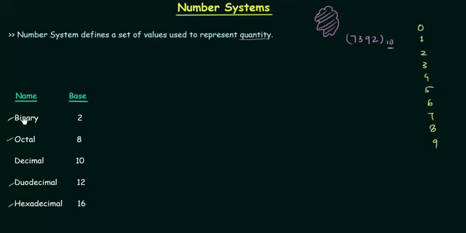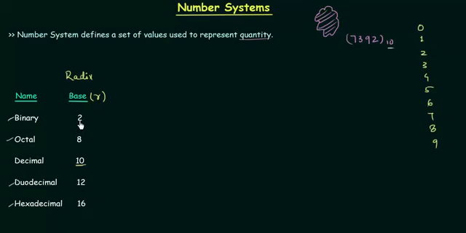In case of binary number system, we have 2 different digits, and 2 is the base for the binary number system. Now what is this base? The base of a number system is also called the radix, and because of this, the notation for base is a small r. The base will tell us how many distinct digits we have in a number system. For example, in decimal the base is 10 because we have 10 different digits. For binary, we have 2 different digits.